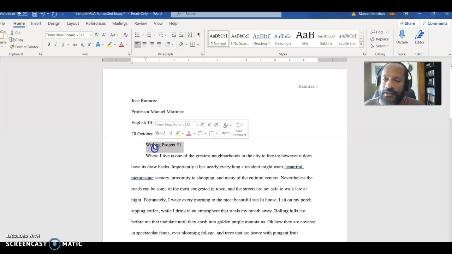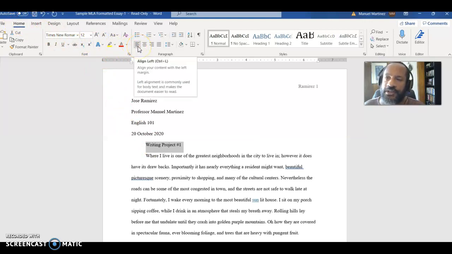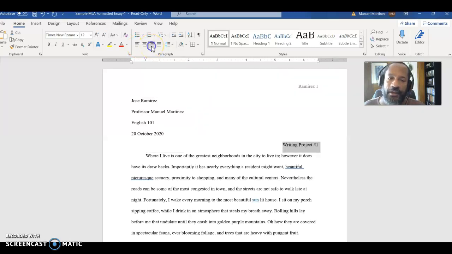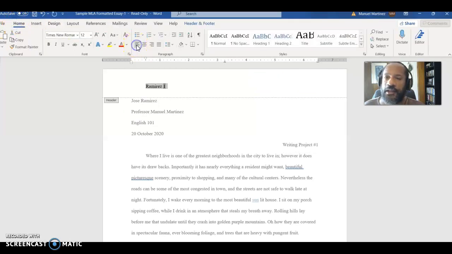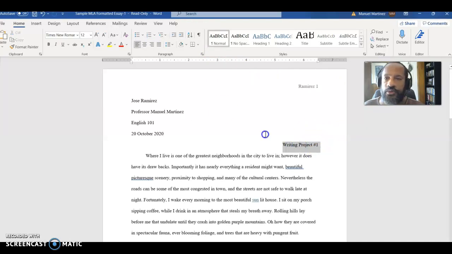If you highlight this and then you come up here in the home menu, you'll see these icons up here. This one says you can align to the left, so you move something all the way to the left. This one says align to the right. Now see, that's useful for up here for our last name and page number. It should be aligned to the right, and so we would choose that button. If you choose align to the left, it would go over there. If you got center, it would go there, but the last name and page number should be aligned to the right.